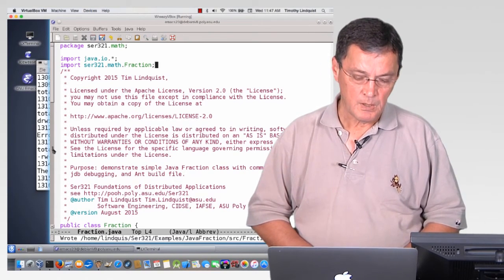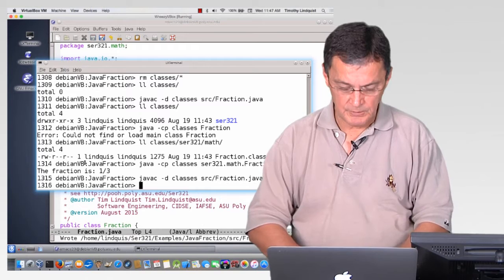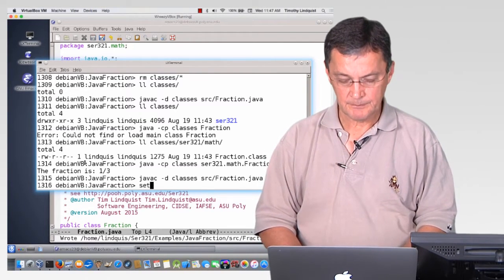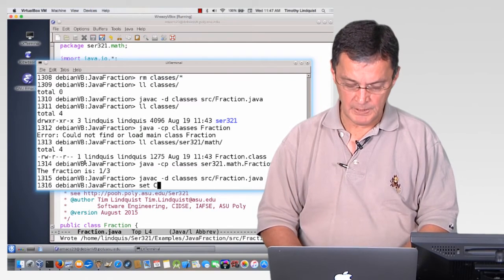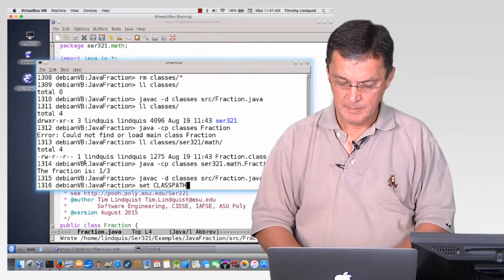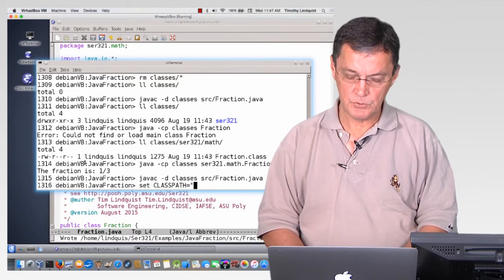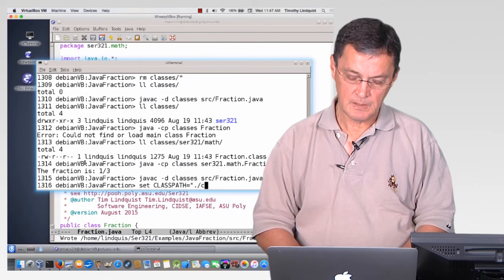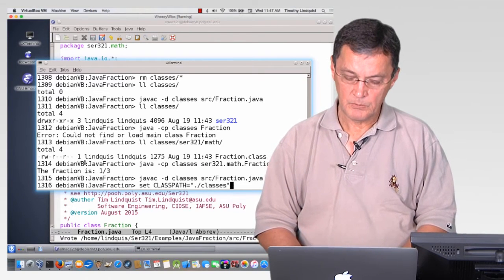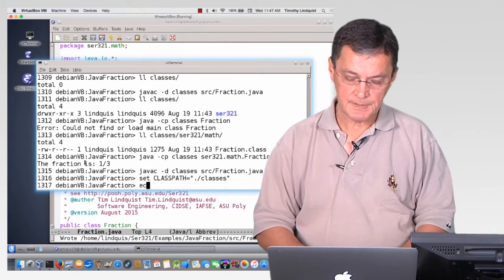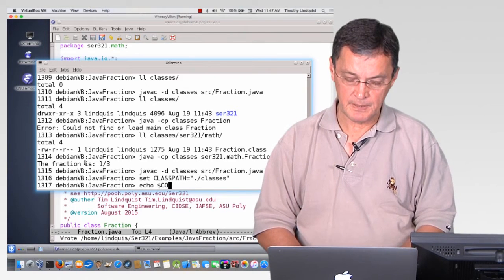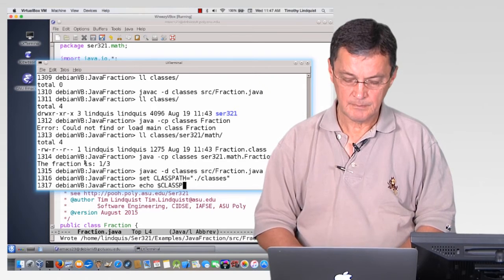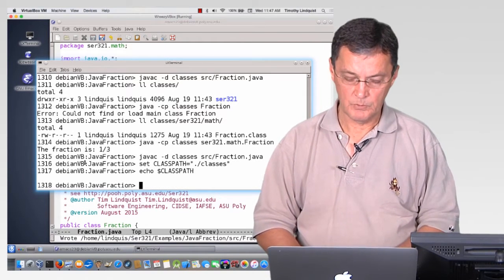Okay, so the other thing I wanted to mention is that I could take care of all of this with a classpath. So I could say set environment variable CLASSPATH equals, and then I'll use quotes, classes, /classes, quote. And now if I say echo $CLASSPATH, it didn't work.